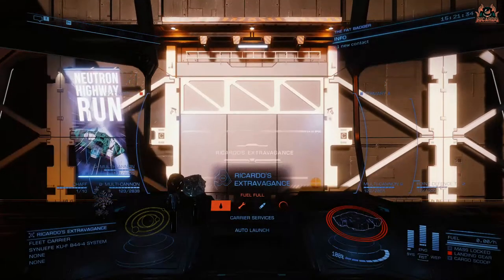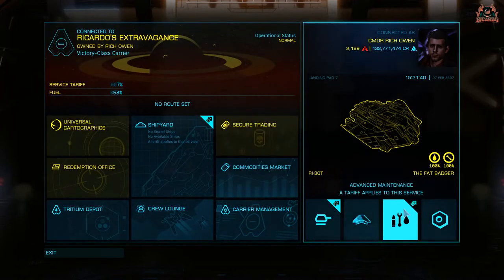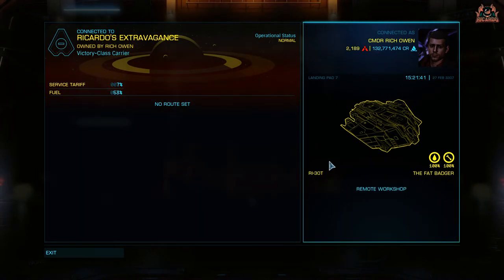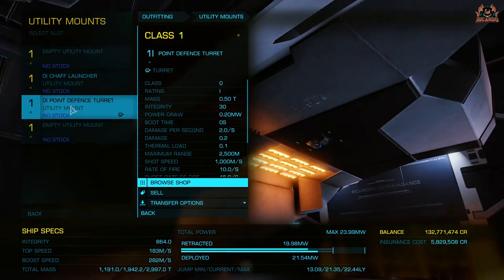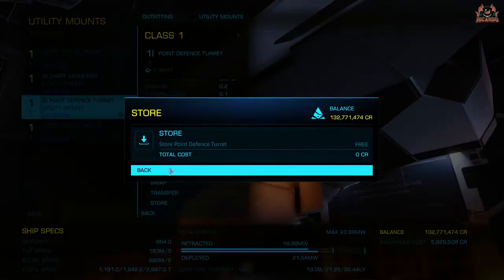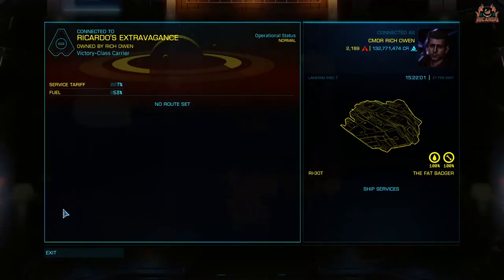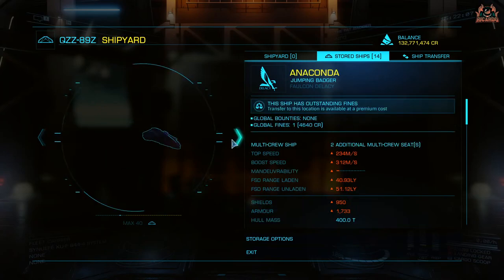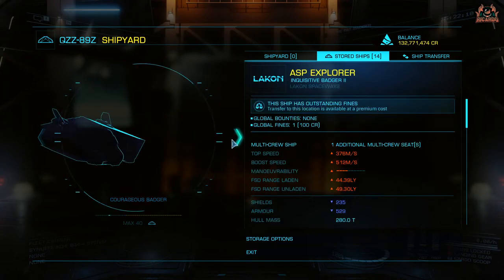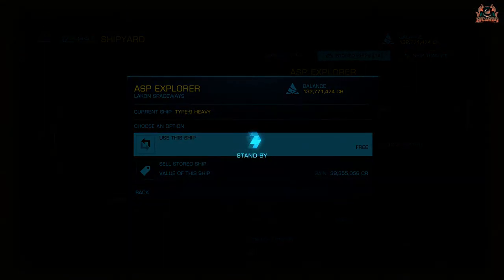And if I've got point defense, that will shoot any missiles down. It's a big old beast of a ship, this. Point defense. Transfer options. Store. Store my point defense. Okay. Back. Shipyard. Stored ships. Asp Explorer. Use this ship. Back onto the good old Asp.